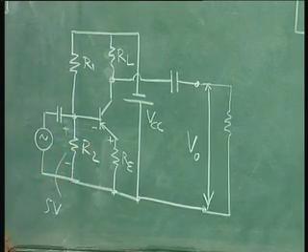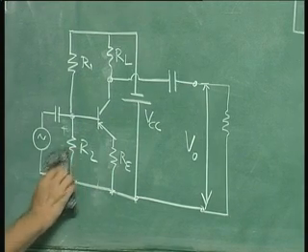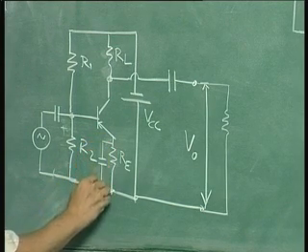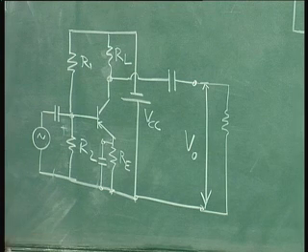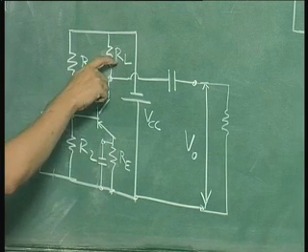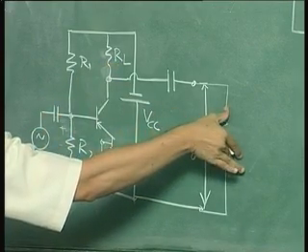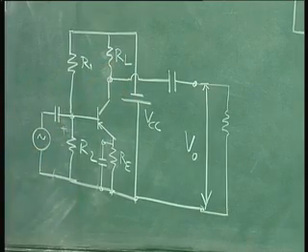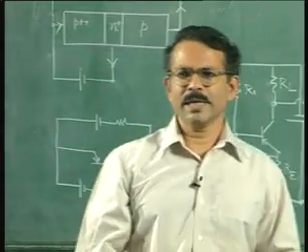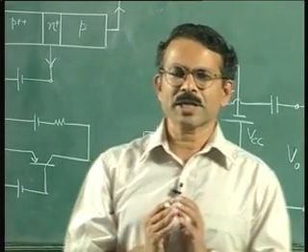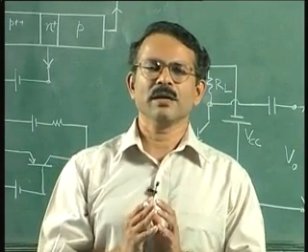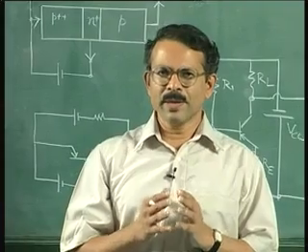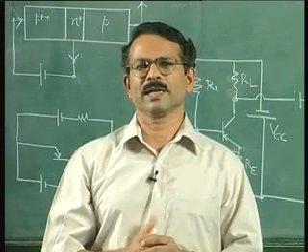Now to complete this discussion, in order to get a good gain, this series resistance must be bypassed, so that for AC purposes you do not have this resistance and your gain is still given by the transconductance Gm of the transistor multiplied by load resistance RL in the absence of this resistance. If this resistance is also present, then the parallel combination of these two resistances multiplied by Gm would be the gain. So with this we complete a discussion of the circuit configuration in which a transistor can be used as a common emitter amplifier.